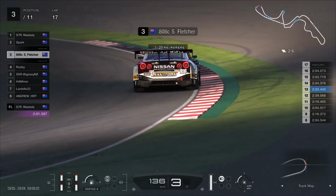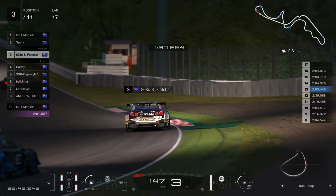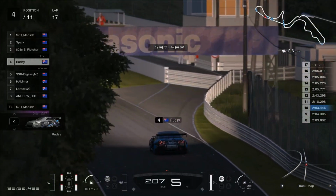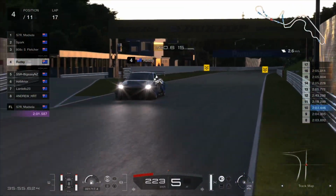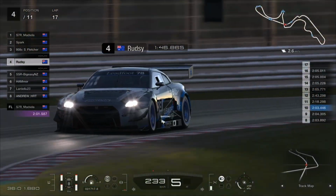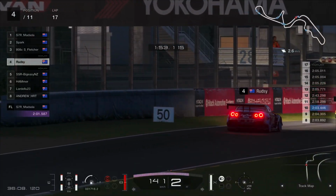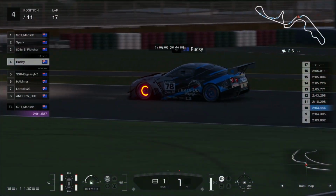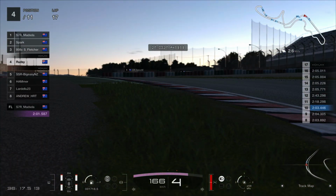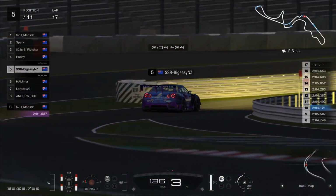And here comes Fletch. Now, remember, he's on the race medium, so he's going to have a little bit more grip in the corners. So we'll have to wait and see if he's got enough time to make up the distance to Spark, as we see Ruddsy behind him on the racing hards, managing to stay with him as well. So hopefully he can stay in that slipstream and give himself a good opportunity. Why, he uses all the track, a little bit extra. He hasn't quite gone over the green bit with those inside tyres, so he hasn't copped himself a penalty. There's a lot of track forgiveness in that part of the track. We continue down our grid. Big Easy making his way into the pits now.